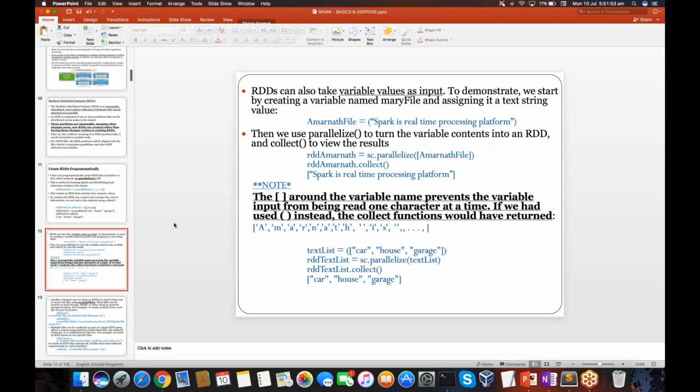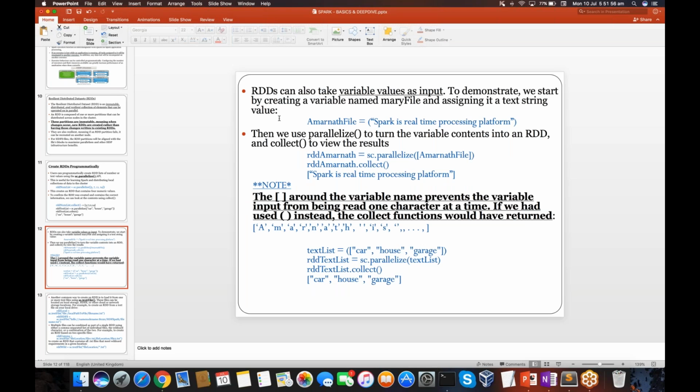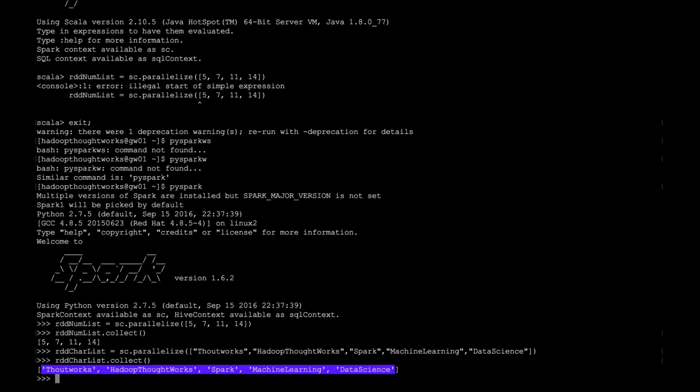Now RDDs can also take variable values as input. Okay, let me show you this one. Here guys, what he's trying to explain to you is, you define an RDD. While defining the RDD, you gave a name to your RDD, and then said sc.parallelize.